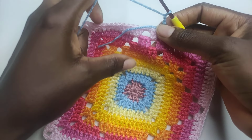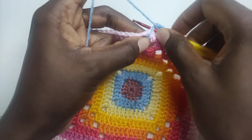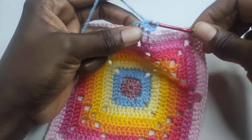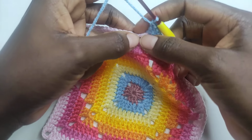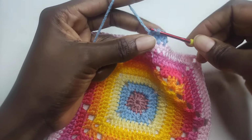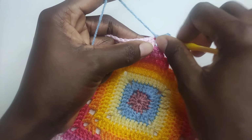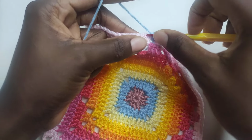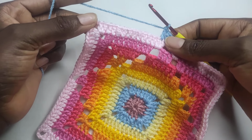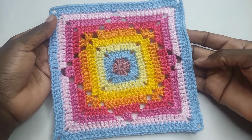And for my round 9, I'm using the color I used for my round 2. So you work 1 double crochet, 1 double crochet. When you get to your chain 2 space, you're going to work 2 double crochet there. And now you're going to continue working 1 double crochet in each stitch, and you're going to repeat this pattern round. And when you get to the end, you're going to end your work the same way.